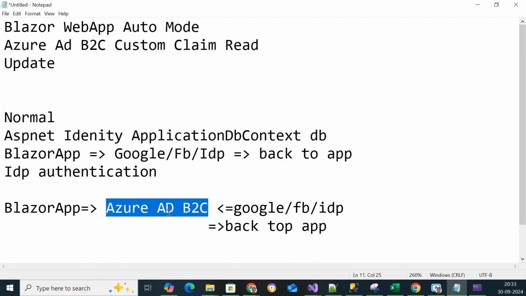Here, if you go with Azure Active Directory instead of B2C, B2C means business to customer, so here you are allowing social accounts also. If you go with Azure Active Directory, then you have the role management also. But when you go with Azure AD B2C, you will not have the option of role management. Okay. So for that purpose, you need to think of an additional claim, additional attribute. It's called additional attribute.